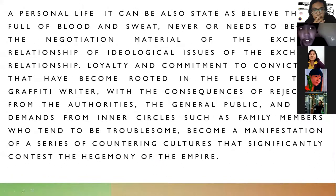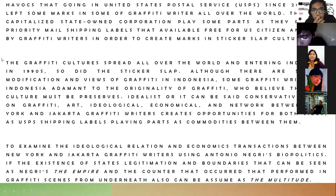Okay, the conclusion of this research is how the social compromise with the empire, or capitalism, or maybe the state, as seen by graffiti writers between New York and Jakarta, is the refusal to compromise, and consistency by these writers, which has forced many other multitudes to pound their faith, still has a long way to go from under the ground and behind the ghetto's shadow. At a time when most of capitalism's crew are being rested, time, space, and anonymity between them are no longer tech agents. And I'm sorry, I can't explain more about the relations between them, but maybe that's all.